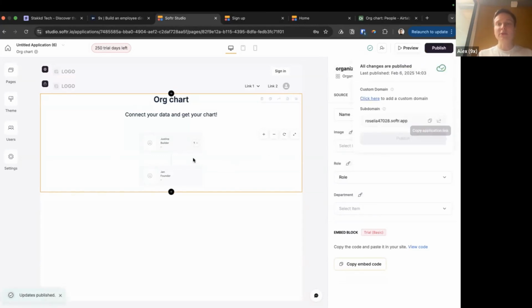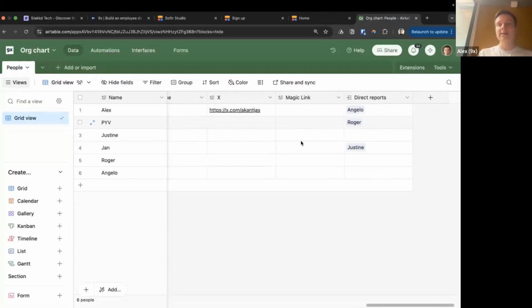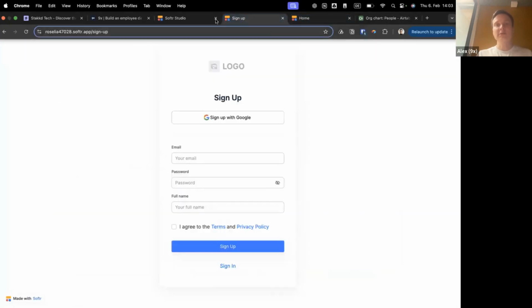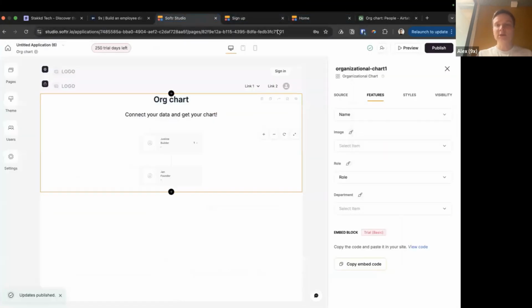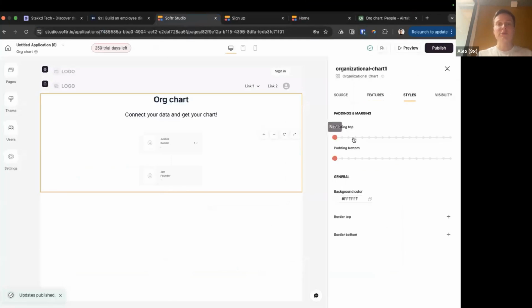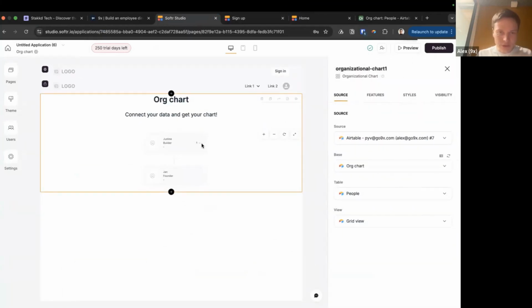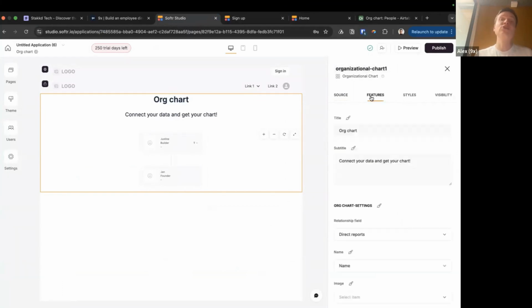But just by playing around with the settings there, I should be able to have an org chart for the six of us. Yeah, that's pretty much how that would work. And then, of course, this starting point right here, I'm able to style it, configure it, adjust the design and so on. So it's a starting point, but I'm just not sure, JJ, why not all records are displayed, but that's a new block for me.